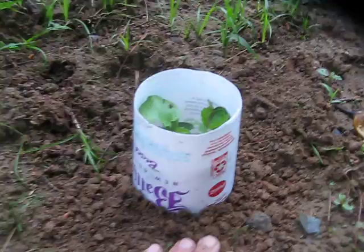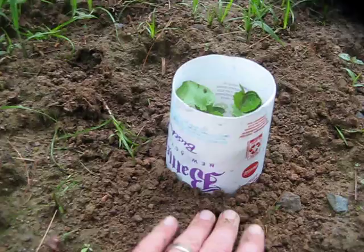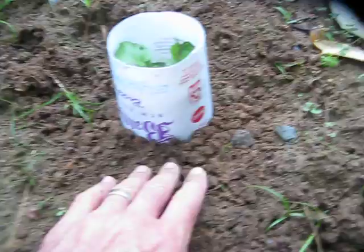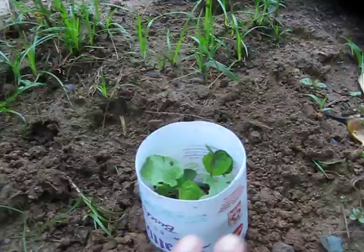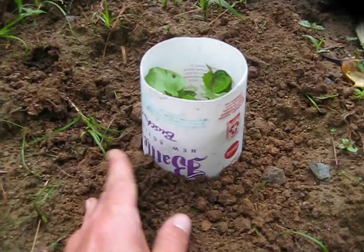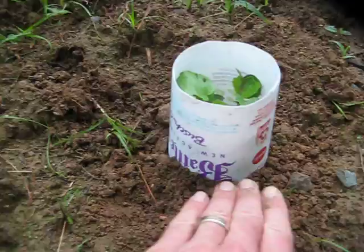Let's say you don't have all this space and roly-polies are eating the roots of your young plants — what can you do? Roly-polies don't tunnel, but they can burrow at ground level, burrowing up underneath things like our cardboard. If you cut out the bottom of a paper or plastic cup and turn it upside down over your plant — like I did here over my young okra — and bury the bottom edge, the roly-polies cannot tunnel under. That will protect your roots.